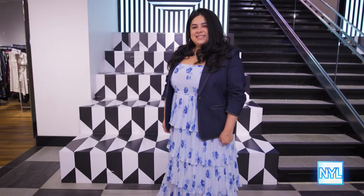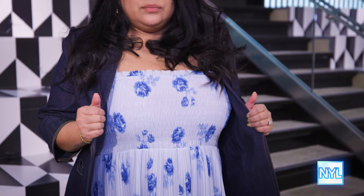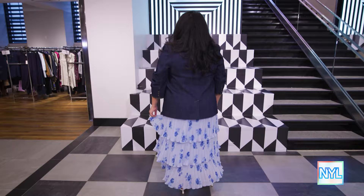Now we have Dolly with a little dressier denim look. I love this blazer because it doesn't feel so working girl. It doesn't have to be in those fall prints, but you still get that beautiful structure that snips you at the waist — it's extremely flattering. And I think over a floral dress, it's just perfect.